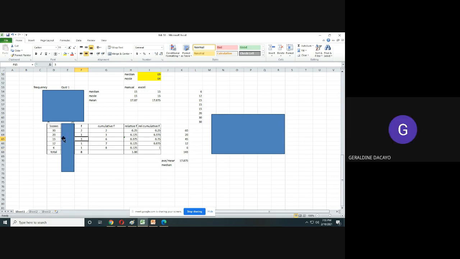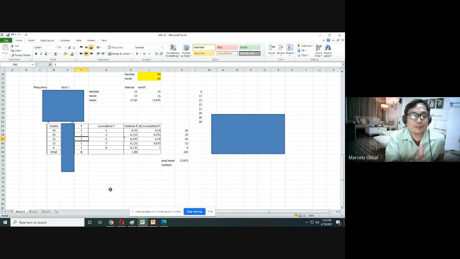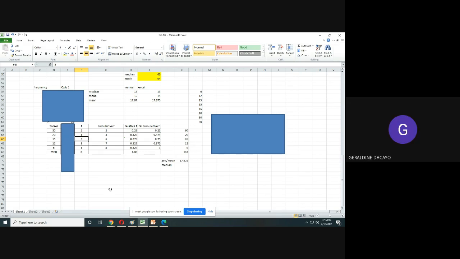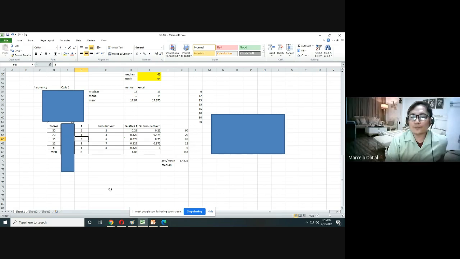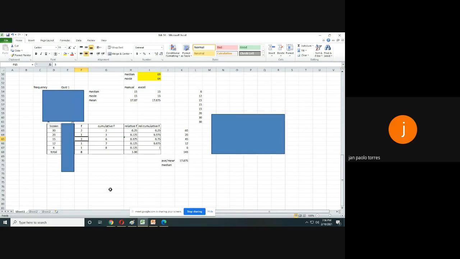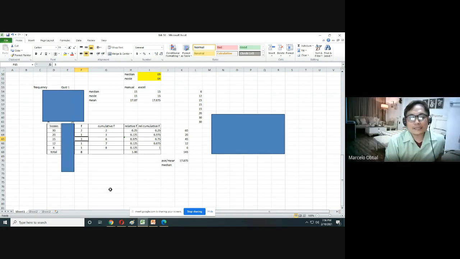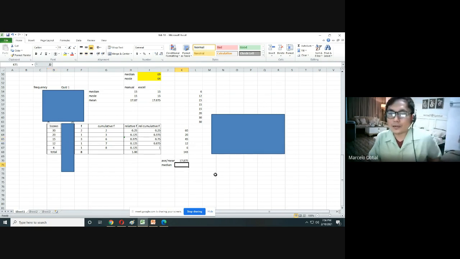Tama? Which is what? 3 or 15? That's a question. Is it 3 or 15? 15. Okay. 15, sir. Kasi answer ng estudyante madalas 3. Okay? Walang sense ang 3. 3 is frequency. Tingin pa rin tayo sa gilid. That is why our answer should be, kasi ina-answer naman natin kanina, 15. Okay? So the answer is 15. So analyze lang talaga. Tama ba, sir? Analyze lang talaga, sir, no?